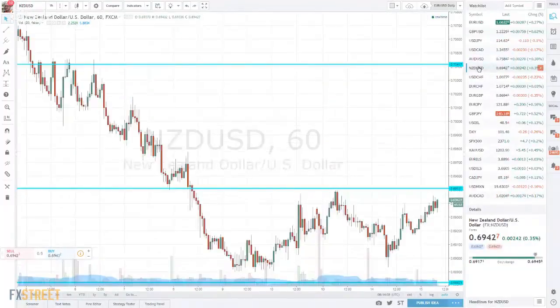Kiwi dollar is recovering. It fell almost to support there at 68.80. So this still continues serving as support, further support at 68.20. Milk prices dropped, didn't look so good. The RBNZ was dovish. Anyway, for technical lines, 68.80, 68.20, and to the top side, 69.50 and 70.50. The round number of 70 does not have any technical significance at the moment.